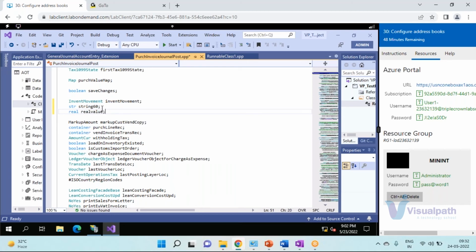It will work, the system will work, but this is the wrong way of writing, because this is not a meaningful name. What is real value? No one is going to understand. If you see all these names, they are completely meaningful. If you read the name, you will understand. So this is the right way of writing your code.